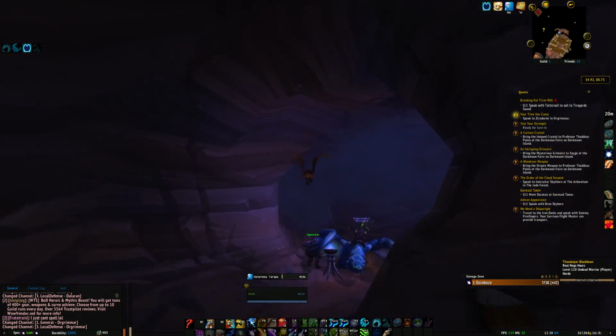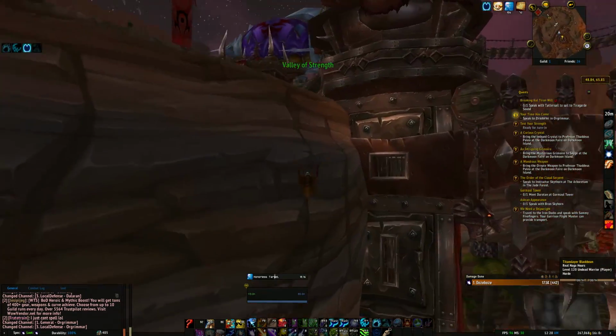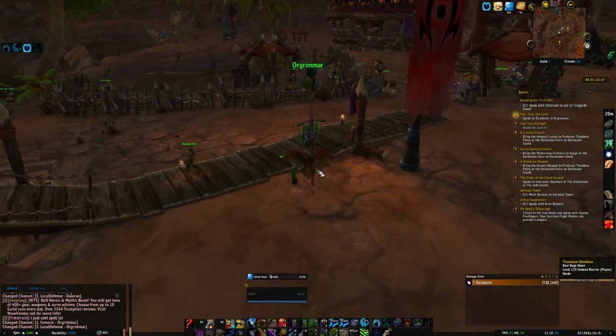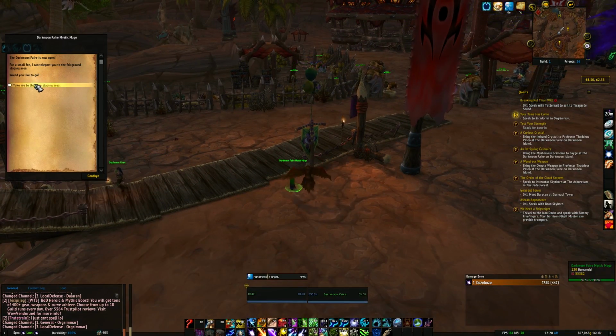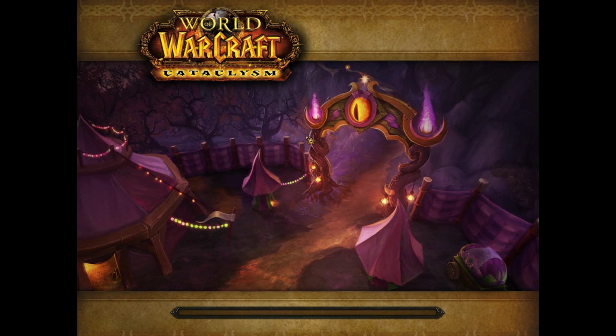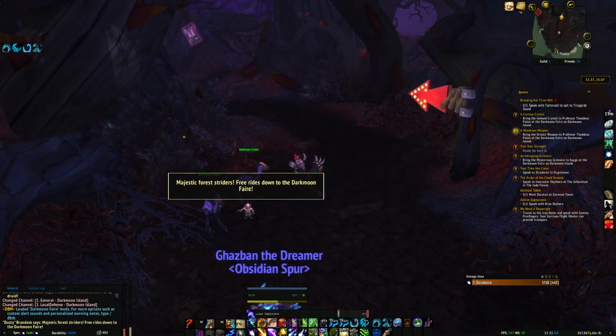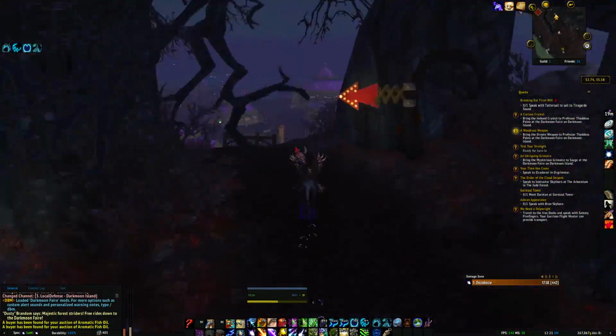Now the next thing you're going to do is open up your calendar and make sure you have the Darkmoon Faire up to head over there. It's going to be really simple. We're going to talk to this lady up here in Orgrimmar, accept that, and then we're going to go through this portal. Once we go through this portal, we're going to go all the way down to the bottom and we're going to ride this carousel.